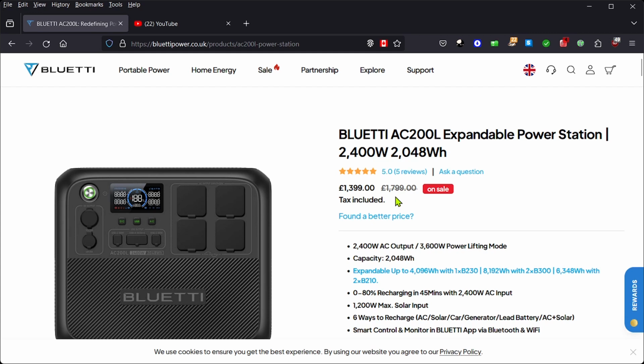But what that says to me is that I thought under UK consumer protection legislation that in order for a sale to be valid or something to go on sale, it had to have been sold at this previous price for a period of time before the sale starts. But it was never offered for sale at that price. When I logged in on literally the first day it was sold for £1,399. So this shows me that there may be a bit of a shady practice going on with Bluetti's sale prices and pricing.